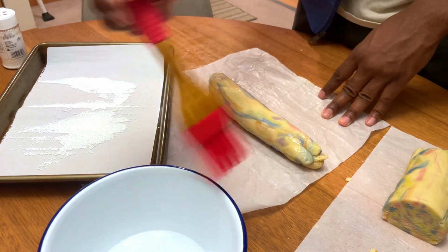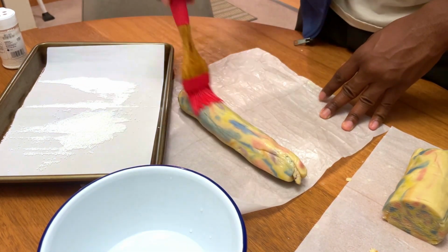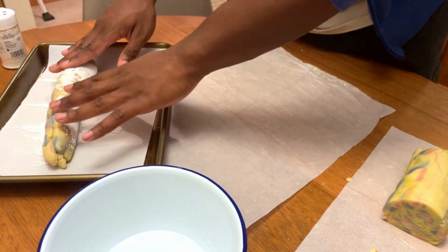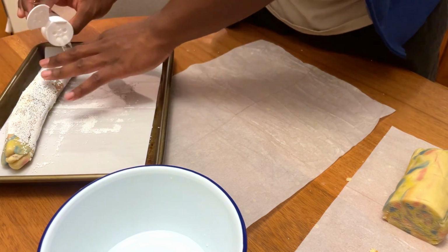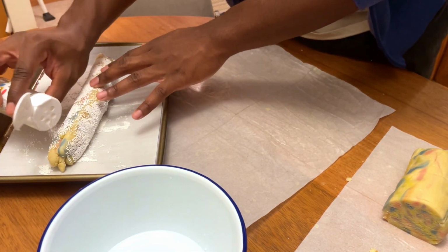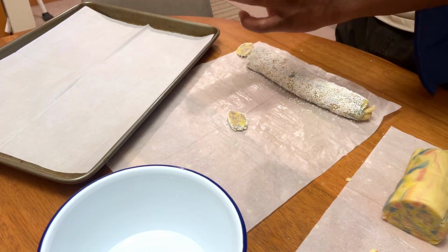The cookie is a shortbread cookie, like I said before, so they're not necessarily known for their flavor, more so known for being a nice, light and savory cookie. So I thought this would be a nice way to divvy that up and make it a little bit more exciting when you do taste it and put it in your mouth. And now I'm just cutting it up, putting it down.